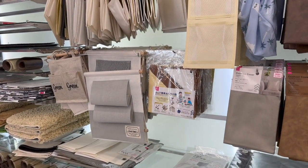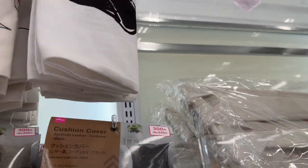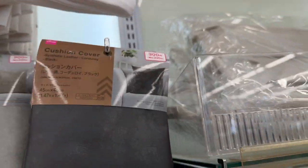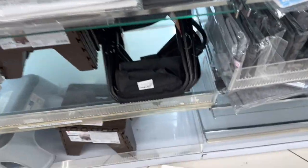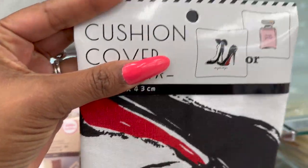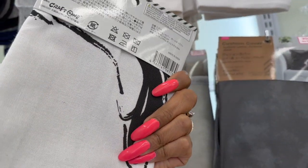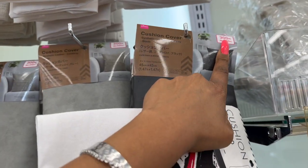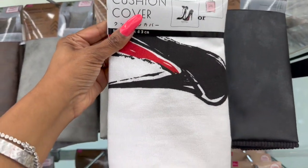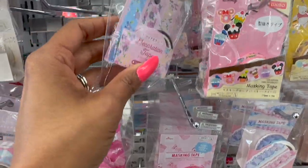First thing I'm noticing is this cushion cover — I love it. Of course I dropped it! It has the red bottoms or the perfume bottle look. Aren't these adorable? And these are only a dollar seventy-five. So unless it's marked differently, it's a dollar seventy-five. Absolutely adorable, I love this.